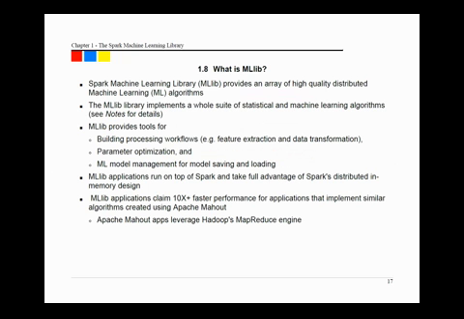So you can build processing workflows, which is the latest version of machine learning. You can do dimension reduction, feature extraction, and lots of algorithms, very good, well categorized. Text mining is supported as well, in addition to what I mentioned. And machine learning, by virtue of Spark running on a cluster of machines, just leverages that infrastructure, that functionality. Meaning that you definitely have a big advantage by being able to run those algorithms on a cluster of machines as opposed to a single machine. Of course, usually your data sets would be in the matter of several gigabytes at max, and you can run it safely on R, on a local machine.